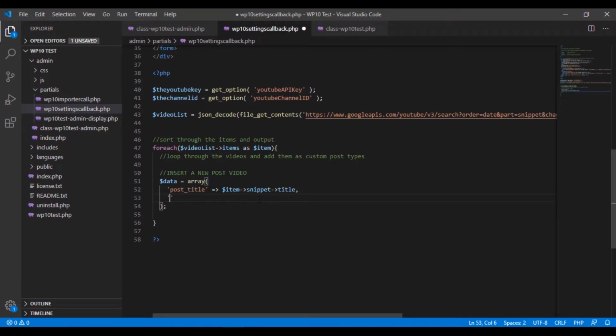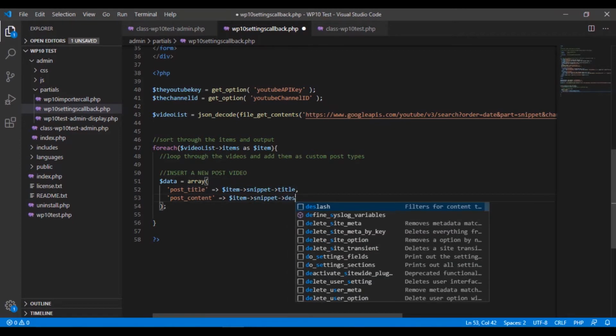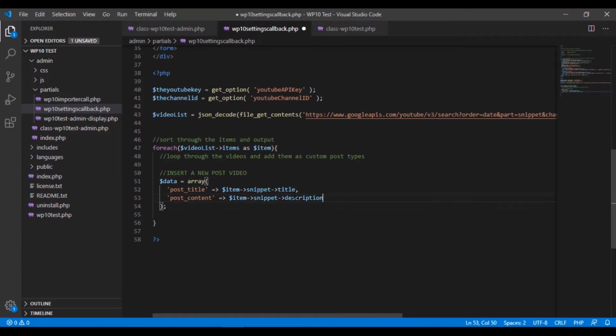Then the next thing that it wants from us is going to be a post. I'm pretty sure it's a description. And so what it wants, it actually calls it post content. All right. And what we're going to do here is exactly the same thing as above, which is we're going to grab this and put it here, and we're going to say description, because that's how YouTube calls this description.